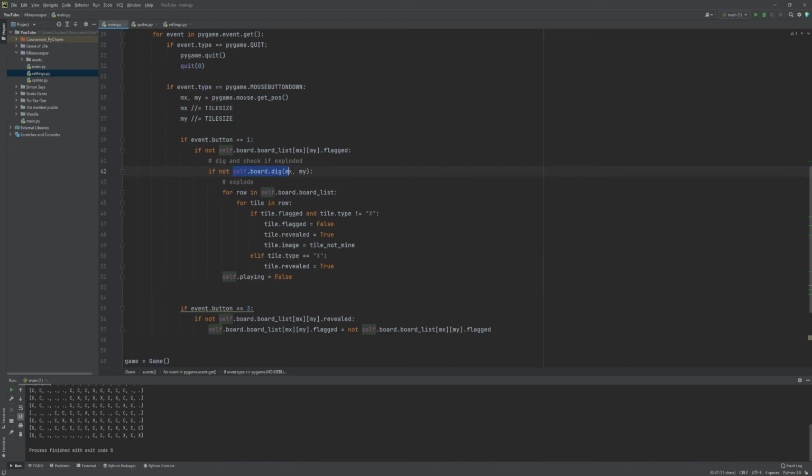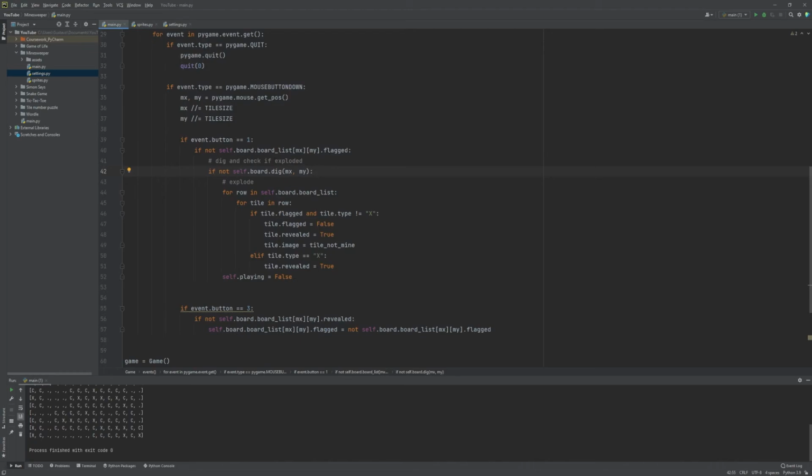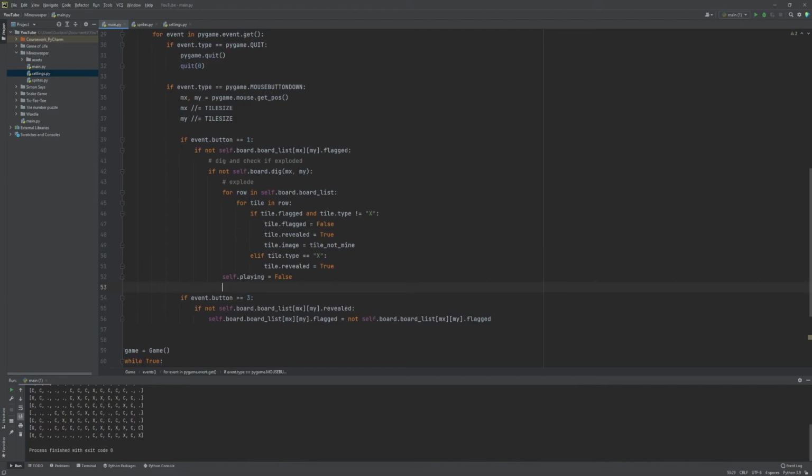And then if this function doesn't return false straight away, because this will only return false if we click on a mine straight away. It will never return false by recursively calling, okay? So if the first time we click it's not a mine, we'll go through this, it doesn't return false, then we'll definitely return true. Okay, it's only when we first click on it. And then we'll call that function recursively, so if that actually returns false, we explode. If not, we just keep playing the game basically. Nothing's going to happen.